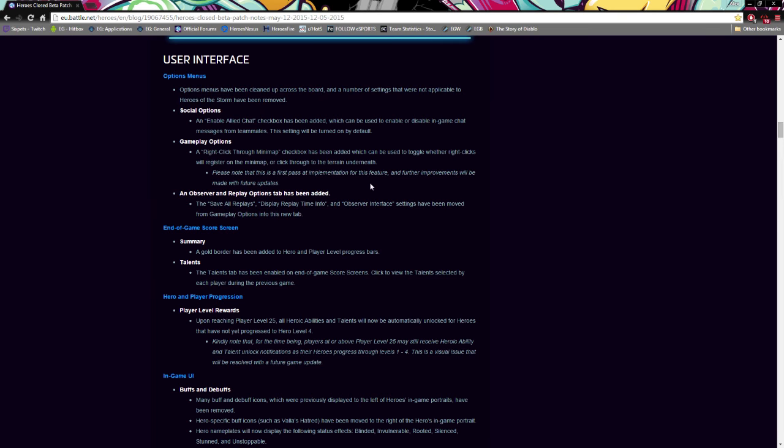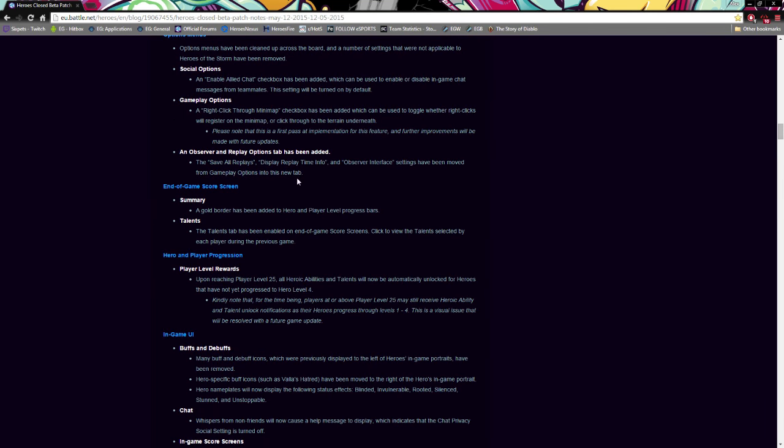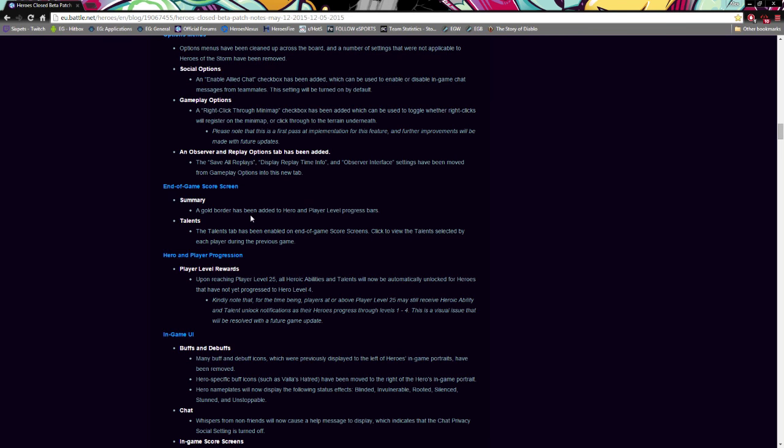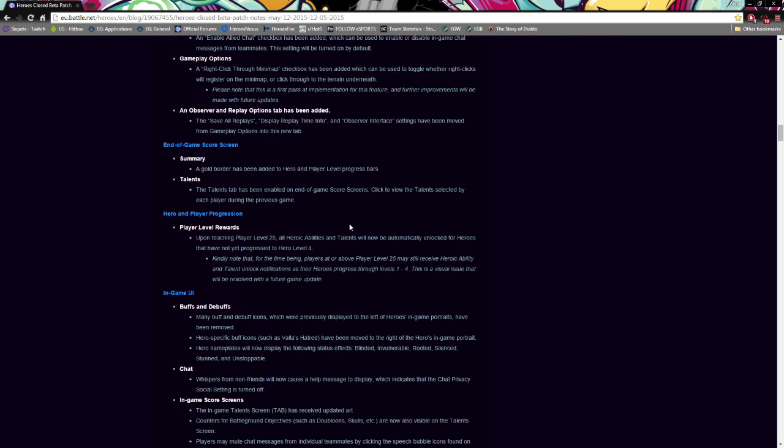Alright. About the end of game score screen, we're gonna get the summary and talents options now. I mean, you could see them in gray, but now they're actually going to be active. So a summary, the gold border has been added to hero and player level progress bars, and the talent tab has been enabled. This is actually pretty nice because a lot of times I just needed screenshots of these score screens to pinpoint stuff. So this is actually pretty good.